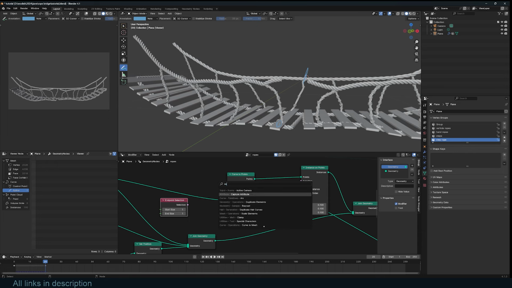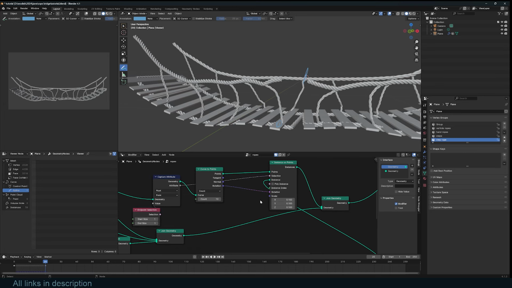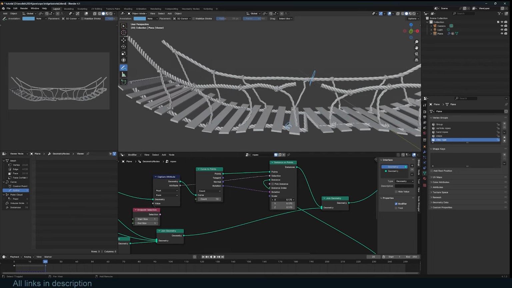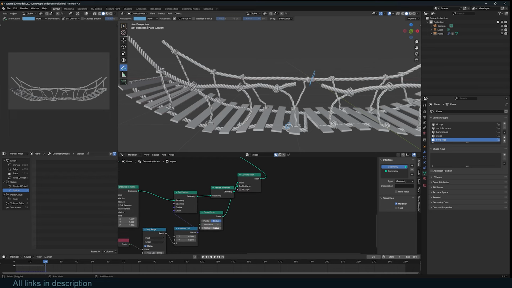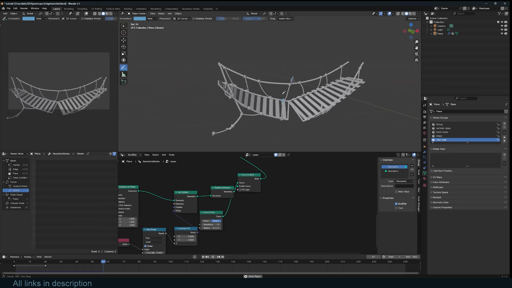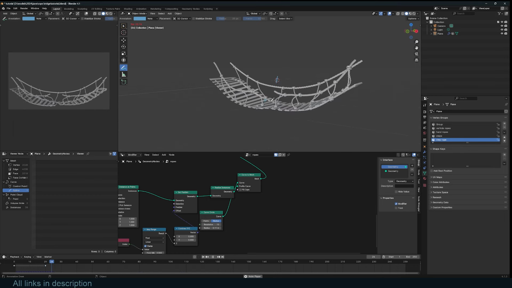So capture endpoint, connect this here, and just use that as the selection. So if I scale this up, you can see I'm basically tying these. Maybe just increase their thickness a bit. Yeah, I'm creating these knots here that tie the braid together.